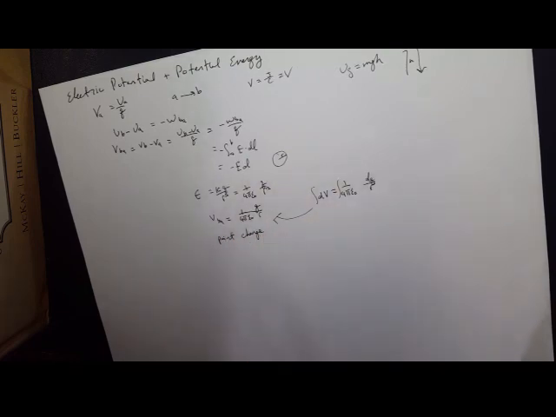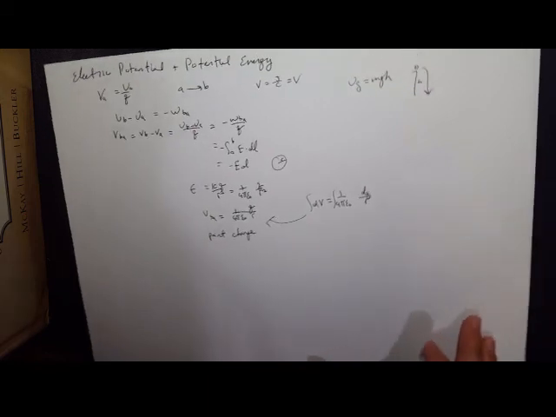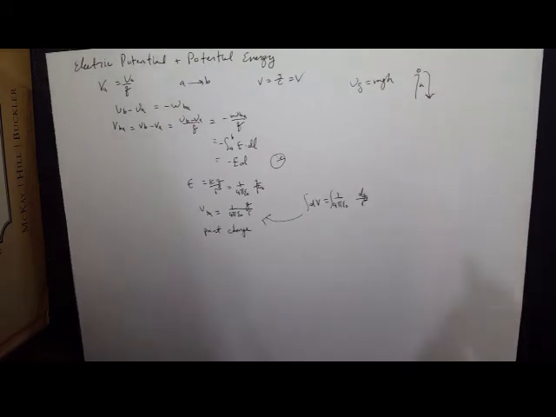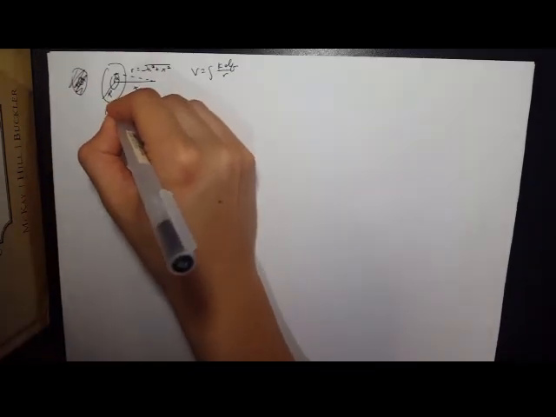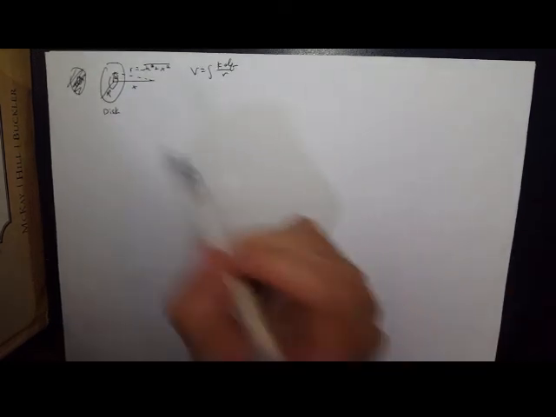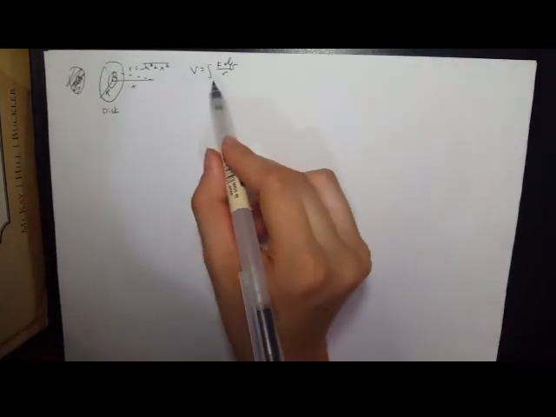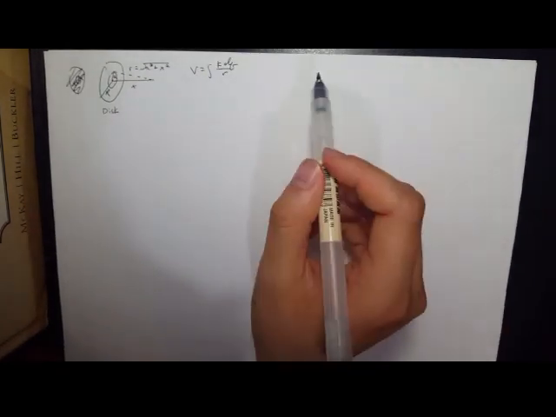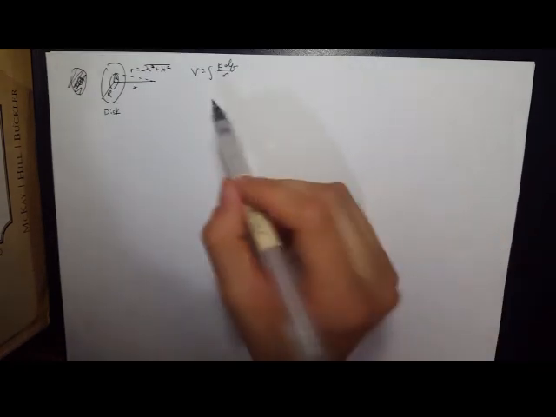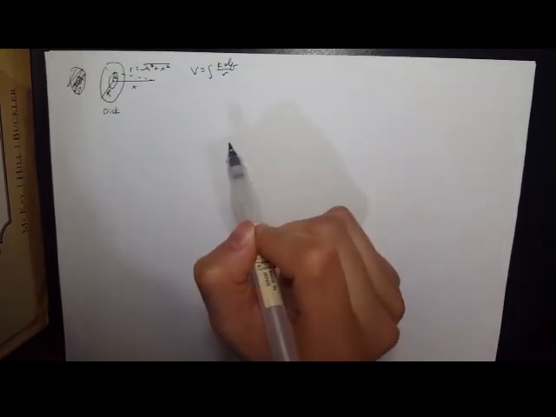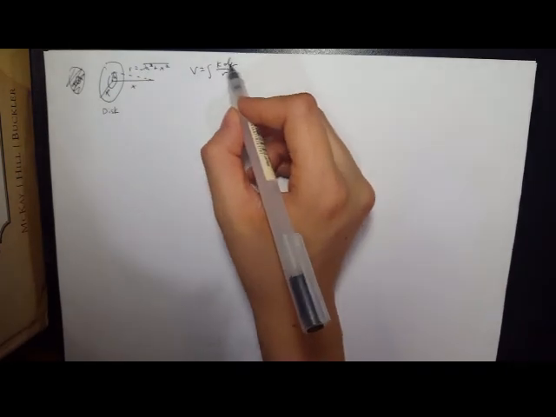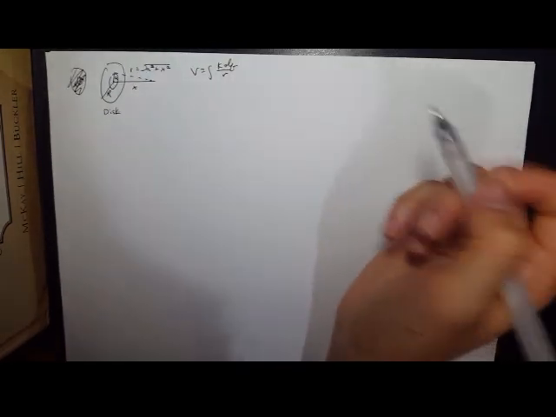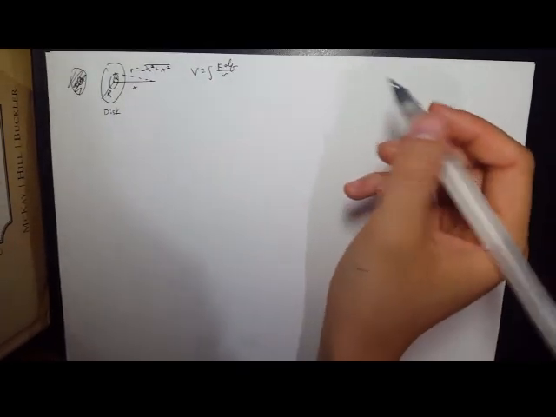And now we're going to take a look at how to find the potential due to a charged disk. As you can see, I've set up the diagram for finding the electric potential of a disk with one failed attempt, and also the equation that we found earlier. So in order to find the electric potential of the disk, we first have to find something to replace dq with. And in this case, because it's a disk, we're going to use surface charge density.